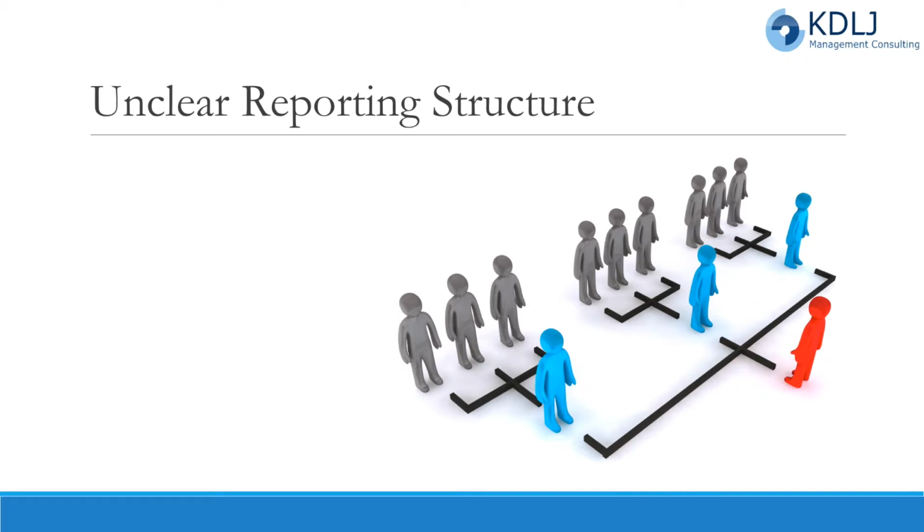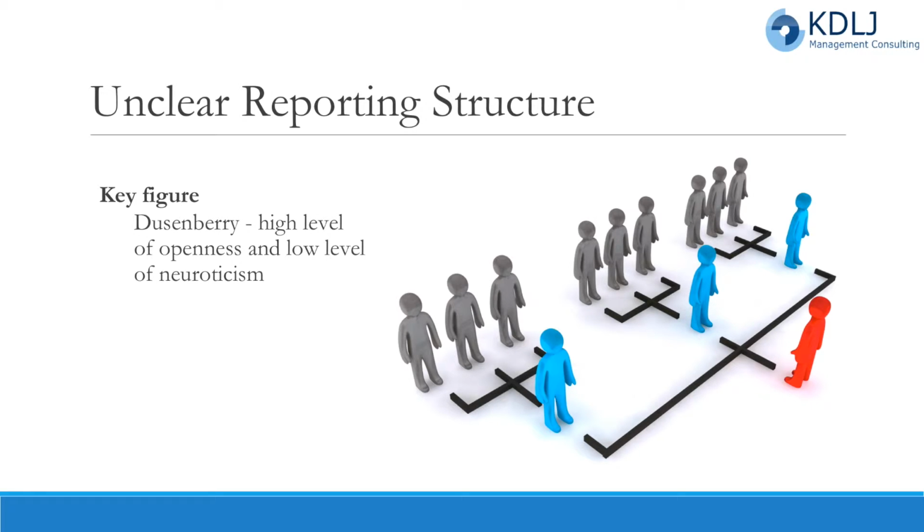One of the causes resulting in the lack of communication between Hasbro and Hasbro Interactive is the unclear reporting structure. Dusenberry had high aspirations for the growth of Hasbro. His high level of openness and low level of neuroticism led him to being a risk-taker. These are good traits for a leader, but him, who lacks in conscientiousness, led him to make warped strategies and decisions for the company. He claimed that little interaction was required between Hasbro and Hasbro Interactive, because several insiders familiar with the existing brands had transferred to Hasbro Interactive.